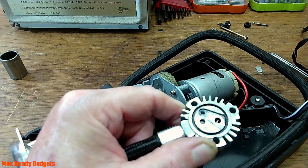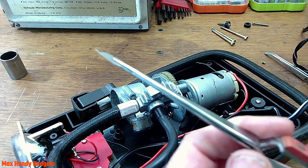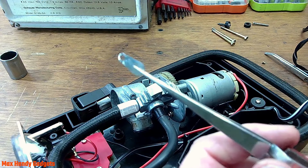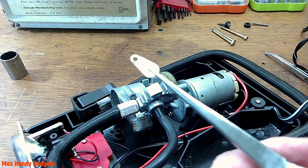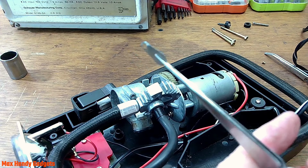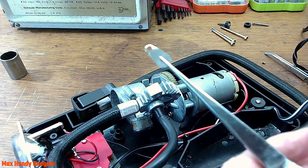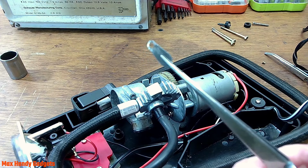Let me get some stuff together. I'll be back. Okay, first off, I think we're going to have to bend this reed valve back into shape. It's kind of bent. Let me work on that and I'll bring you back when I'm done with that, because that's going to be a bit tricky, I think. Okay. Let me see if I can straighten that out.